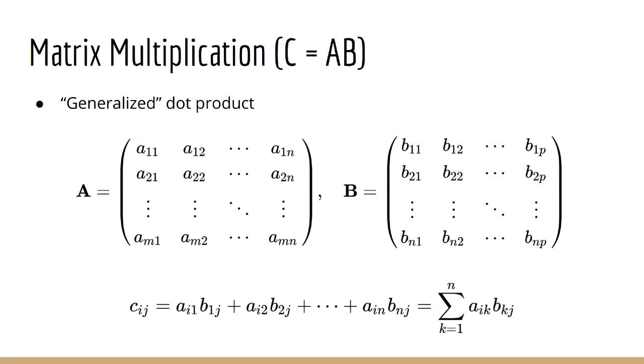Another common operation is matrix multiplication. Matrix multiplication, although it doesn't seem like it, is kind of a more general form of the vector inner product. When you multiply two matrices together, you actually end up doing a bunch of mini dot products. You take row 1 of A and dot it with column 1 of B, row 1 of A and dot it with column 2 of B, and so on. Mathematically, we can write it like what you see here.